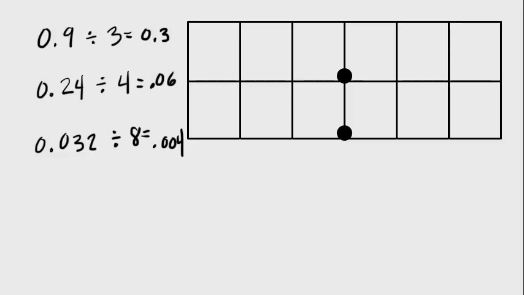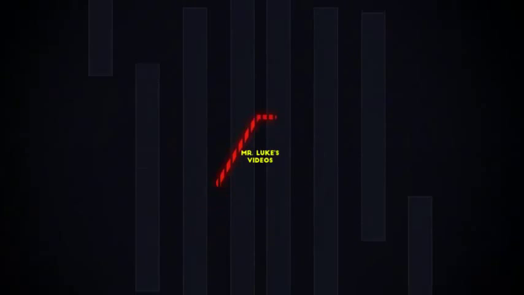You have to think of this again when we're dividing. You have to think of it in groups. If we split up 32 thousandths into 8 groups, how many would be in each group? And in this case, it would be 4 thousandths. If we split up 24 hundredths into, let's use a different color, 4 groups, how many would be in each group, right? If we split up 9/10 into 3 groups, how much would be in each group? That's really what the question is. If you think of it in terms of groups, it becomes a lot easier. So hopefully that helps you.